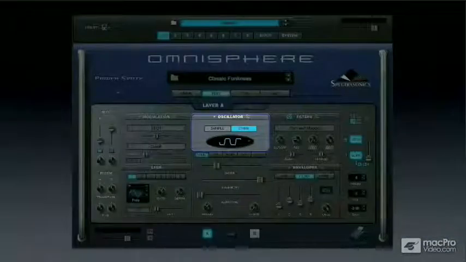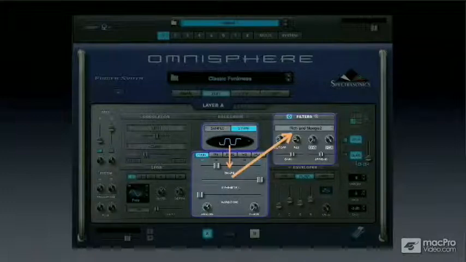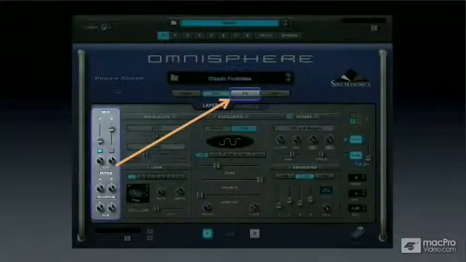To summarize signal flow in the patch editor, all sounds originate with the sound source in the oscillator section. The sound source is further processed by sound shaping capabilities such as FM, hard sync, ring mod, and so on, before moving on to the filter section for additional sound shaping. The sound leaves the filter section and it goes to a mix section where its volume, pan, and pitch can be controlled, and where it can be processed by dedicated insert effects within the patch for each layer.